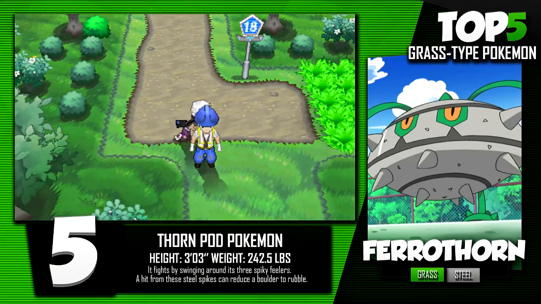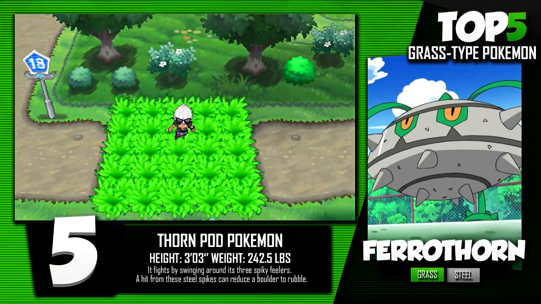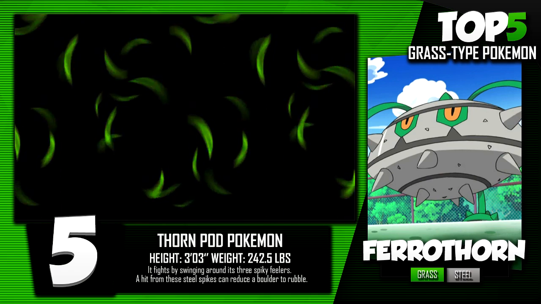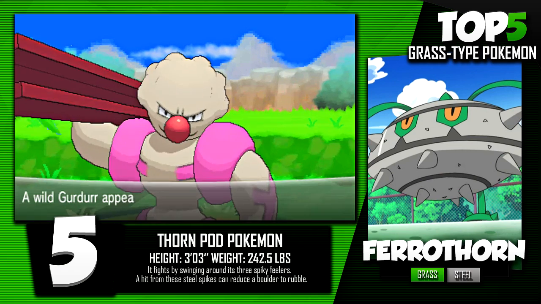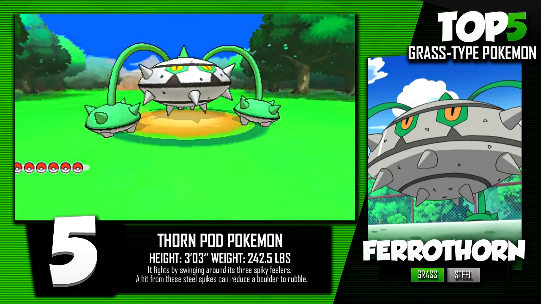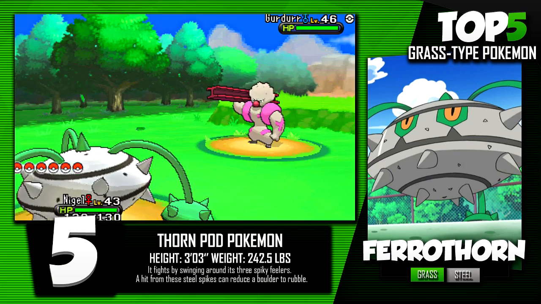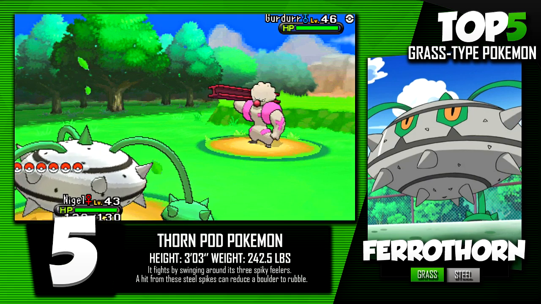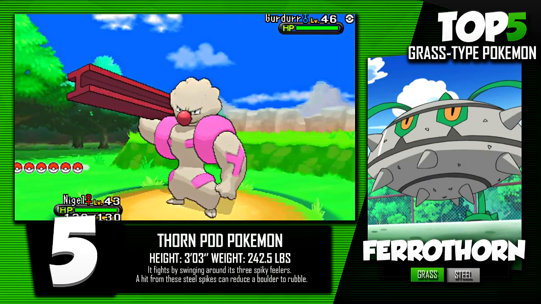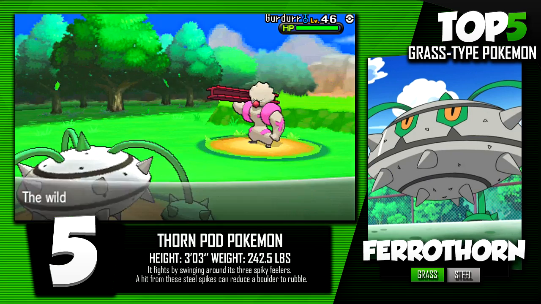Starting off our countdown this week, in the number 5 slot, we have the OU wall itself, the mighty Ferrothorn. Now, Ferrothorn can either be the rock on your team or the bane of your existence, depending upon which side of the field that you are on. Ferrothorn is one of those Pokemon that is literally, no pun intended, a thorn in your side.